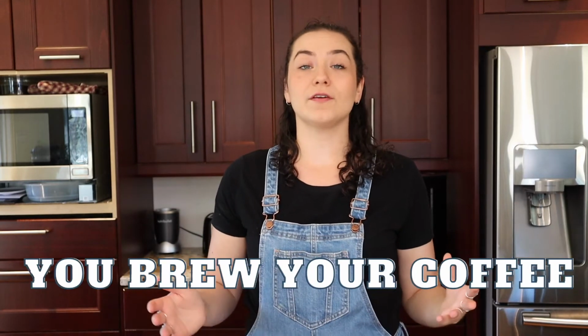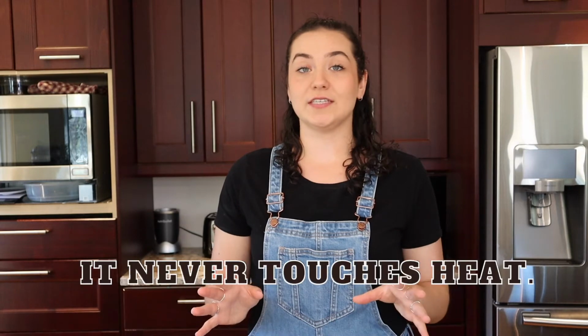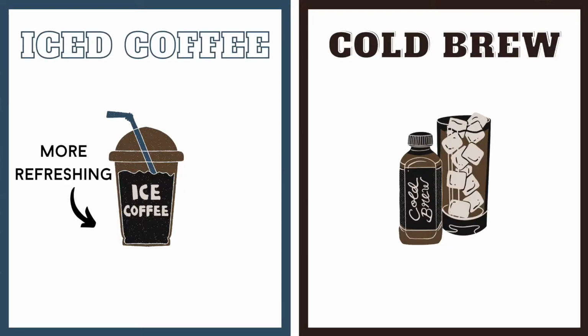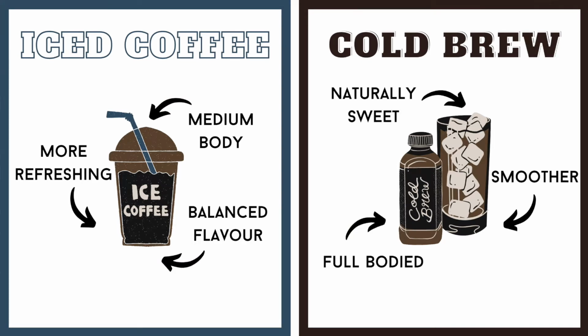You brew your coffee, throw it in the fridge, let it cool, serve it over ice, and there you have it. Cold brew, on the other hand, is filtered using cold water. Through the whole process, it never touches heat, which often gives it a stronger taste. According to Starbucks, iced coffee is more refreshing, has a medium body, and has a well-balanced flavor, whereas cold brew has a smoother, full-bodied, naturally sweet taste.